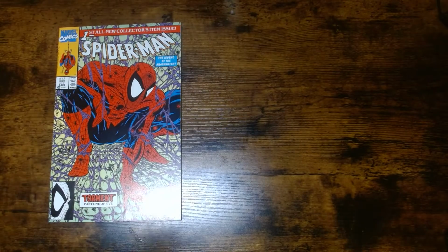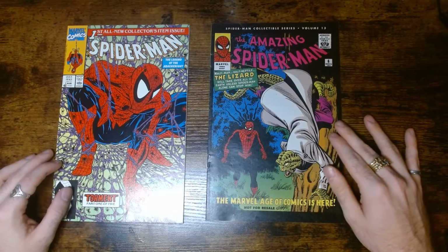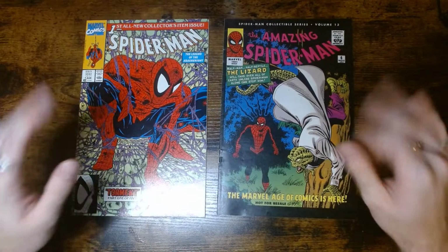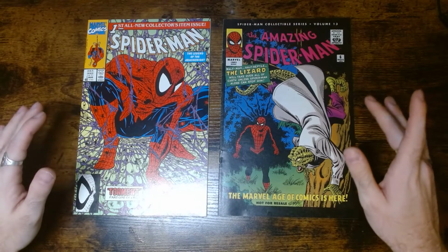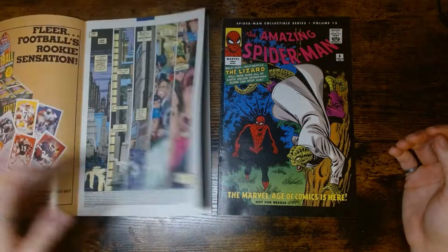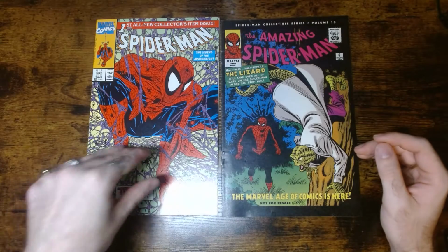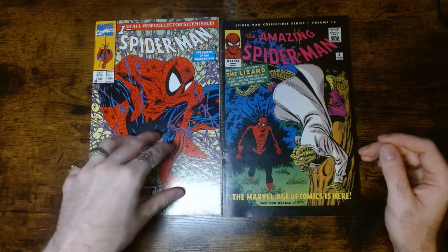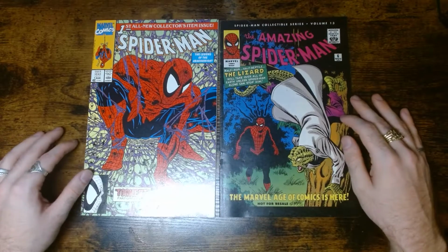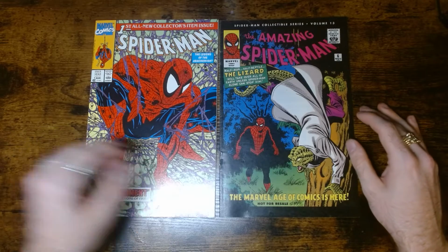But I'm not only going to be taking a look at Spider-Man #1 by Todd McFarlane. I'm also going to be taking a look at Spider-Man #6 by Steve Ditko and Stan Lee. Because both of these issues have to do with fighting the Lizard. If you didn't know, the Lizard is the main villain in at least this issue. I can't remember the rest of the issues, but I'm pretty sure the Lizard plays a big heavy part in Torment. And the Lizard is introduced here. Half man, half reptile. The Lizard will take over all of Earth unless Spider-Man alone can stop him.